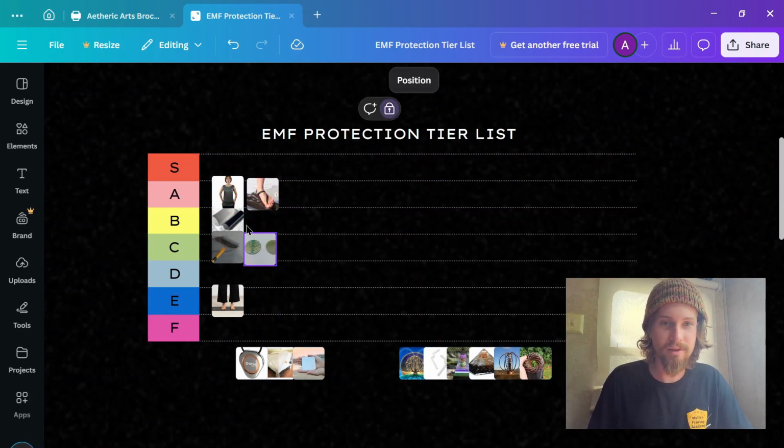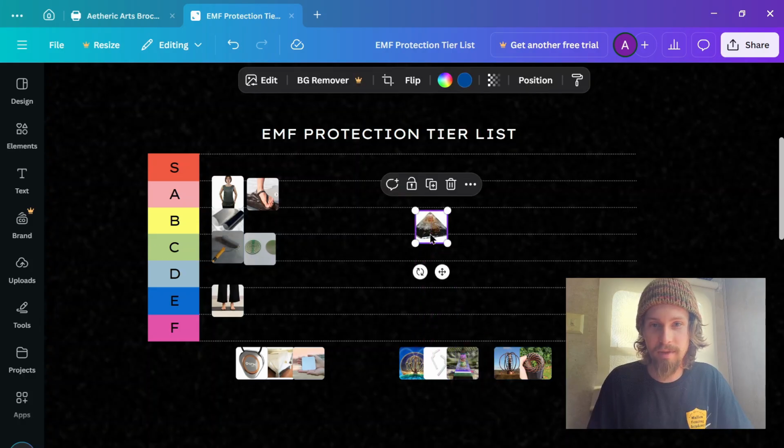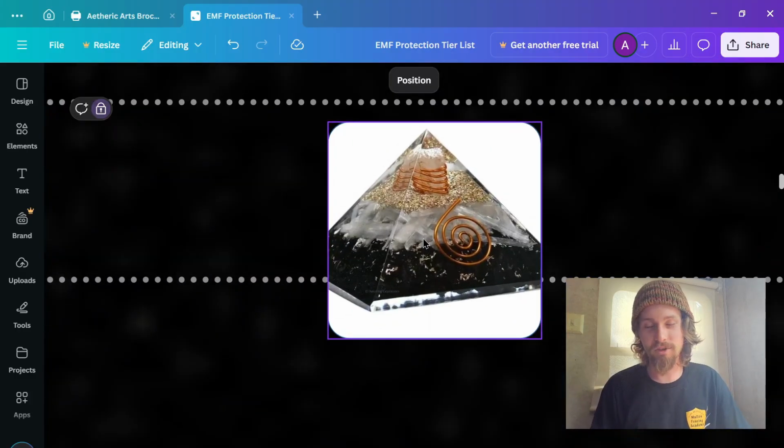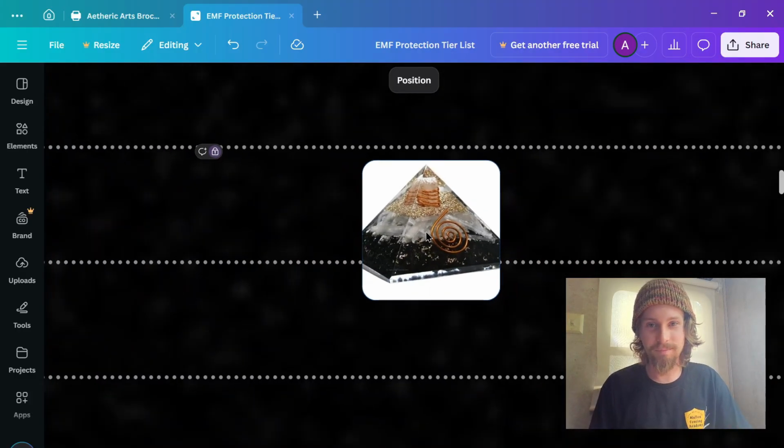Pretty affordable, coming in around $100 for a nice pair. Definitely recommend Earth Runners as a sandal. Next up, we have Orgone Pyramids from Amazon. Now, these guys, come on, what are you doing? If you have one of these, what are you doing?